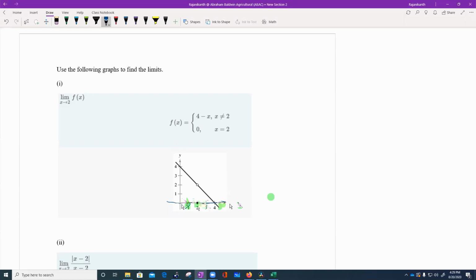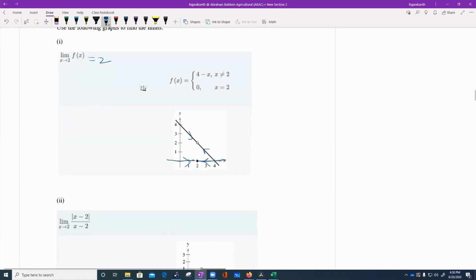If you look at these two directions along the curve, your function value is getting from the left all the way to this point and from the right side all the way to this one. Again, the limit value for the function in both directions is approaching the same value. Therefore, you have the limit answer. So the limiting answer at this point is here. What is that? Which is 2. Very easy, no? Limit problem.